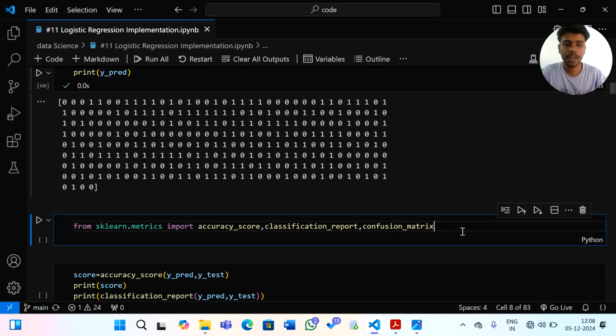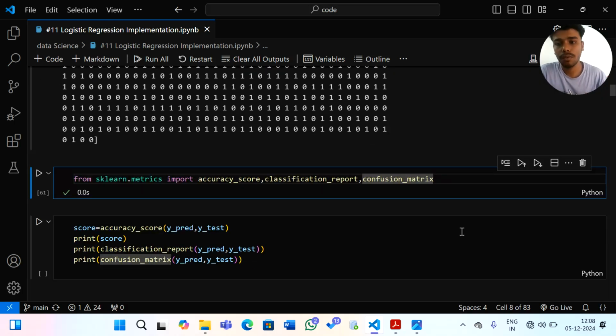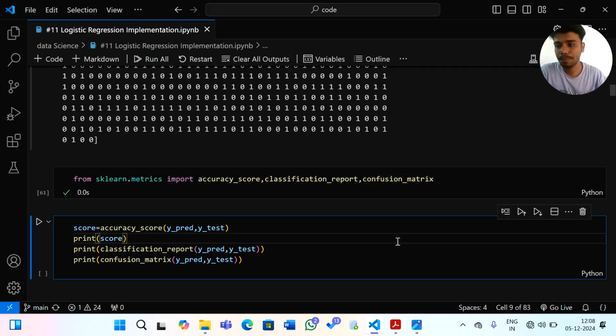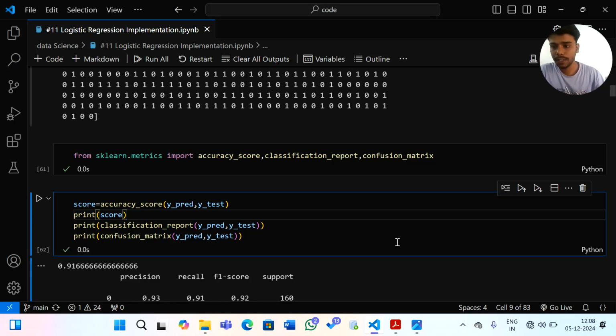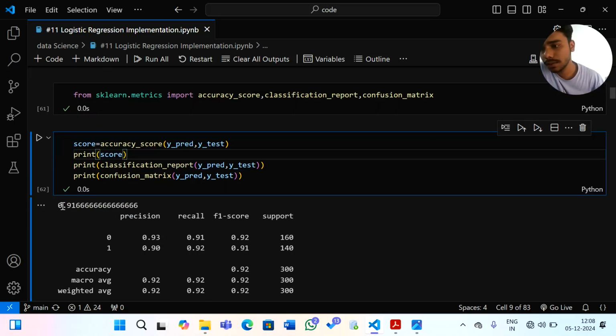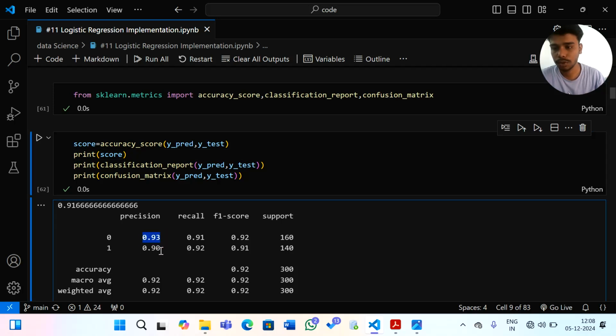Now let's evaluate our model. For this I am importing accuracy score, classification report and confusion matrix from the sklearn.metrics library, and let's print the score. Accuracy is 0.96, which is quite good. Precision is 0.93 and 0.90, recall is 0.91 and 0.92, and the F1 score is also quite good.